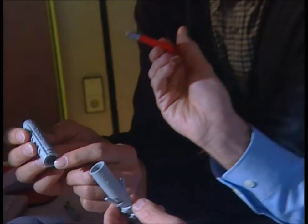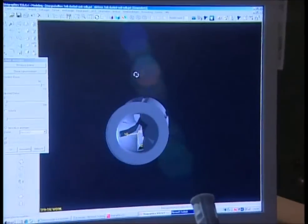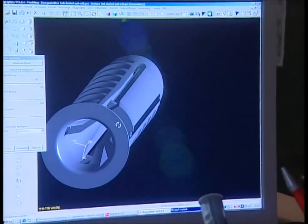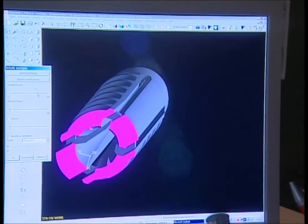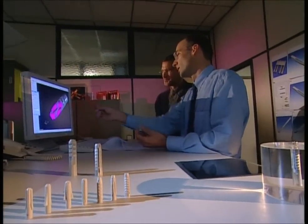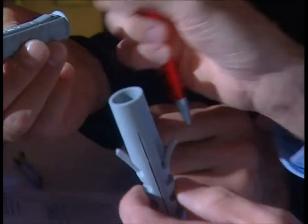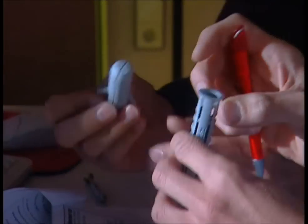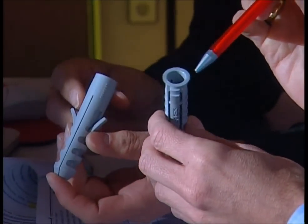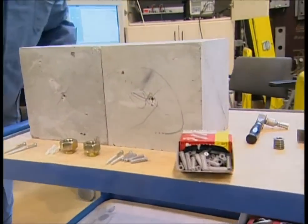Designing new wall plugs is a complex process. The engineers will use high-tech graphic software and computer animation. This helps them analyze how the plug will experience the stresses of supporting heavy objects. The original plugs developed by John Rawlings were a cylinder of fibre for the screw to grip. Modern designs have a variety of flanges and elements that help grip the surrounding wall.